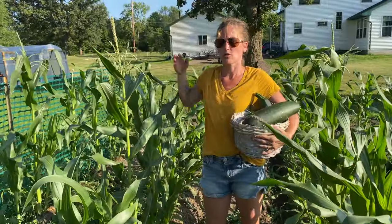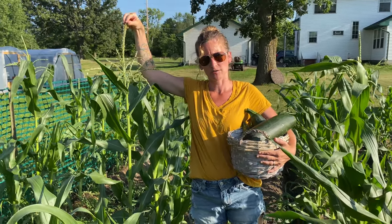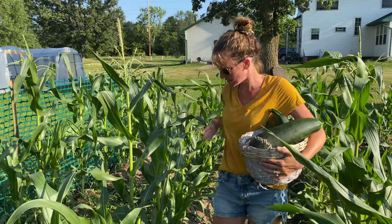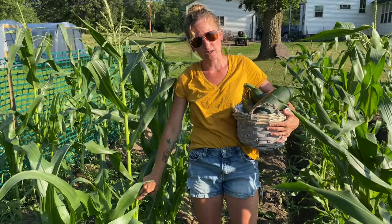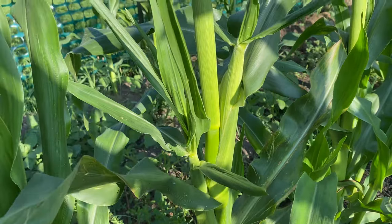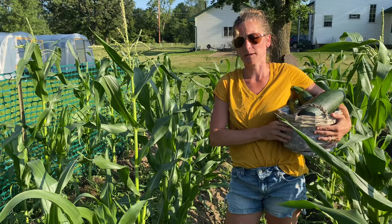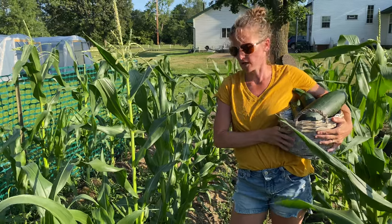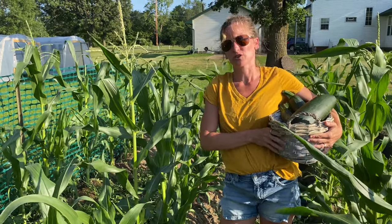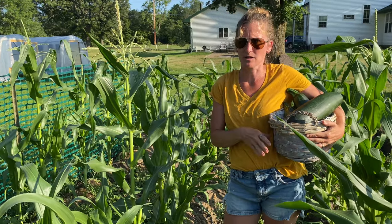The corn has even grown — it's gotten to my height, so at least 5'2", even a little bit taller. It really sprouted nicely and it looks like we have a few ears of corn growing in, which is really exciting. We did freeze some last year and ate it throughout the winter, but you have to be careful — if you don't boil it fast from frozen it goes to mush. We learned that one the hard way.